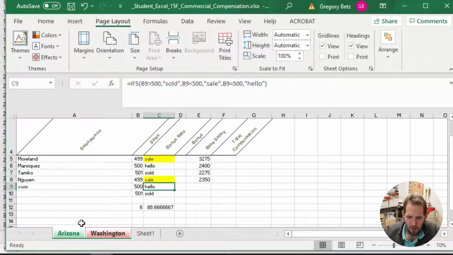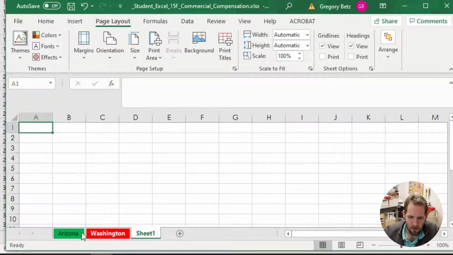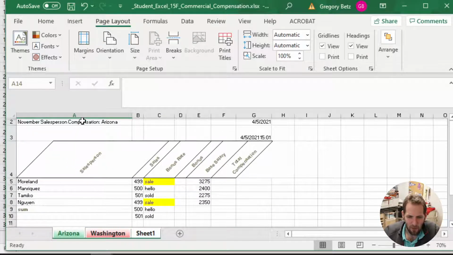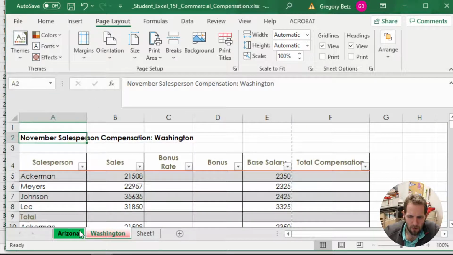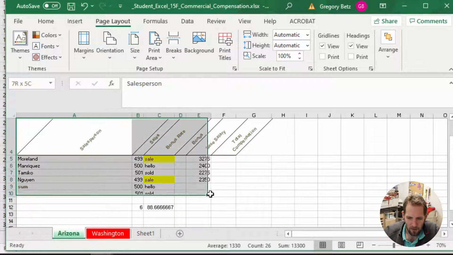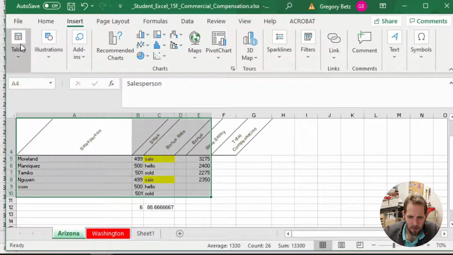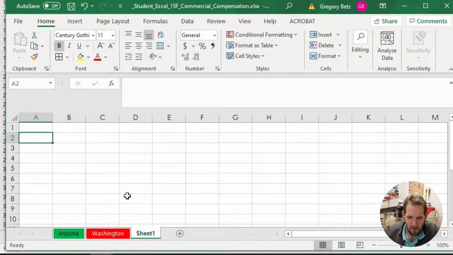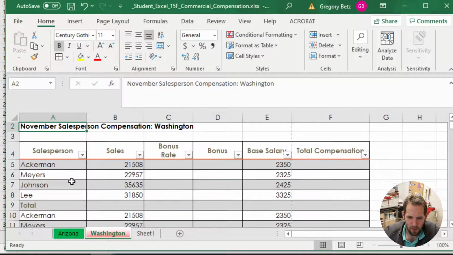You can group tabs. So if I click on a sheet, I click on Arizona, and I click all the way over here to sheet 1, you'll notice that they all become highlighted at the same time. They are now all grouped. So if I remember correctly, if I bold this on 1, if I come over here to Washington, you can see how every A2 now is bolded. So if I format this as a table now, go ahead and insert and do my table action again, now Washington would be formatted that way, and this sheet would be formatted that way as well if I had data in it.